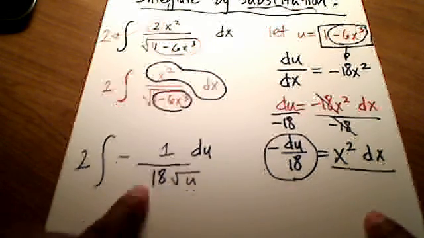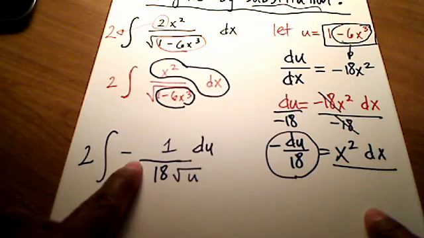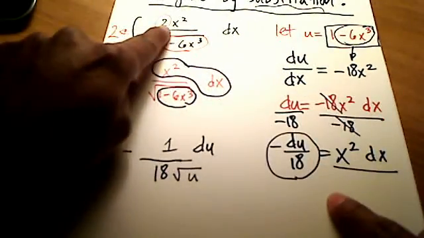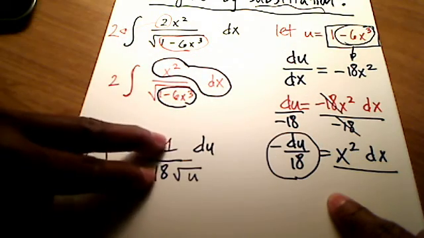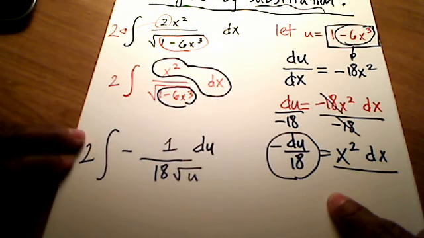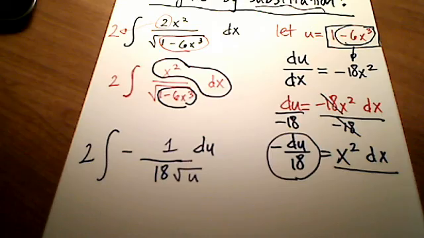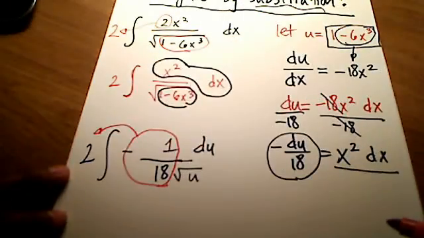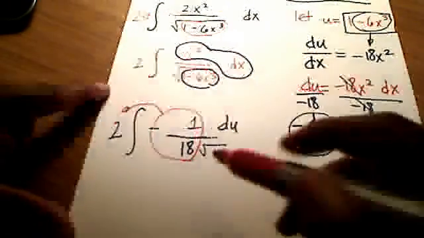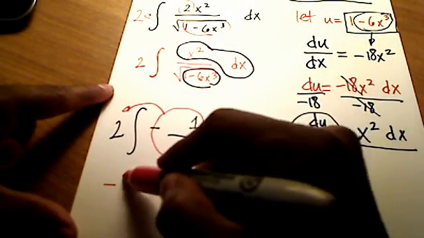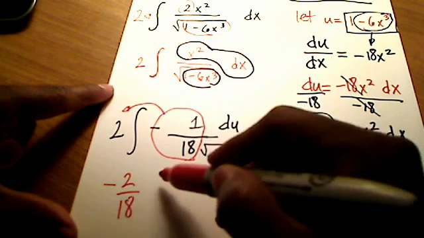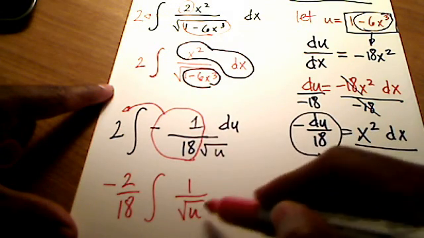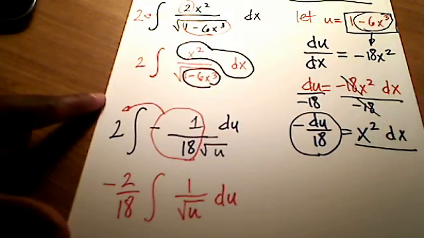Do you see then that I have another constant multiple? I have a negative 1 over 18 that, just like this 2 that I pulled all the way out, I can pull this all the way out as well. So what I have out front now is, let's clean this up a little bit. So this right here, I'm going to move completely outside of the integrand, the integral there. And out front now I have a negative 2 over 18 integral of 1 over square root u du. So far so good?